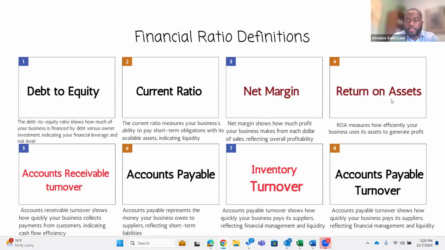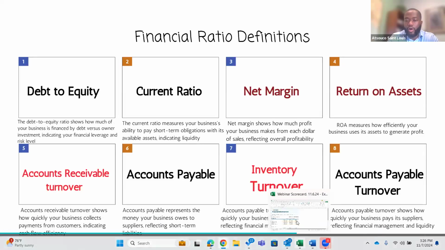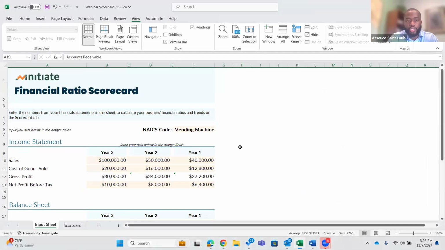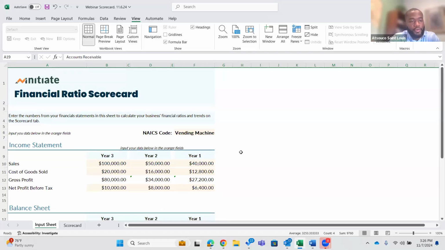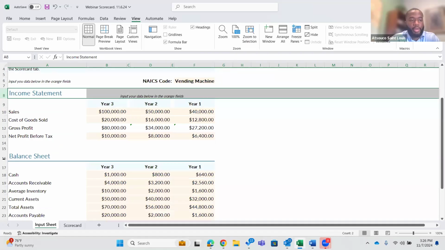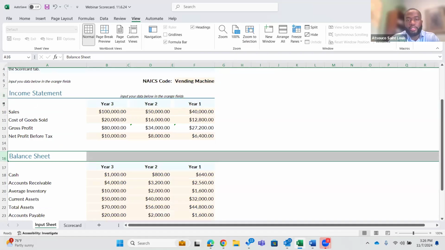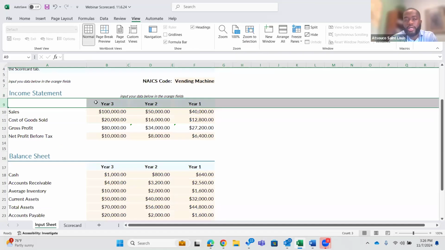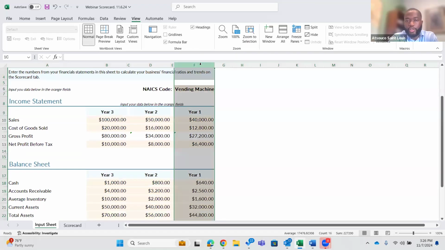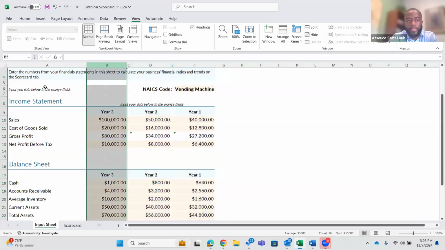And I will, at the end of this webinar, send you this presentation so you can have all of these. And Initiate Prosperity does a nice job of actually explaining these ratios. But let's put that all into this Excel sheet now, right? So one of the first things that we want to pay attention to is the income statement and the balance sheet. And we also want to realize that this chart is going from the right side to the left side. So his revenue for year 1 is here, year 2, and year 3.